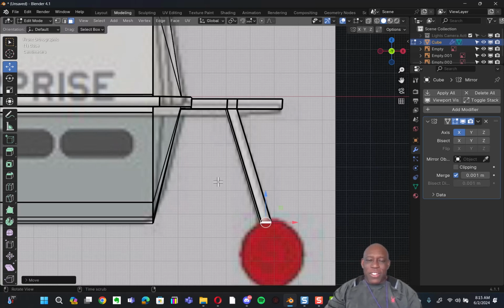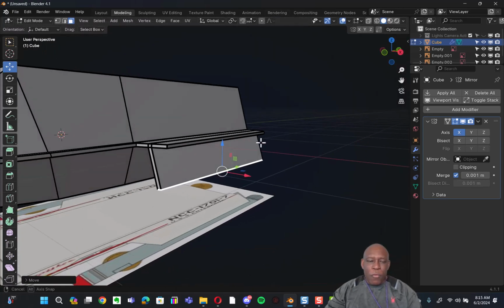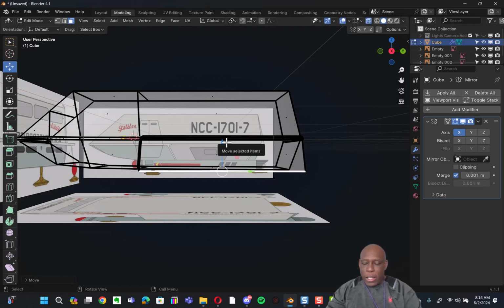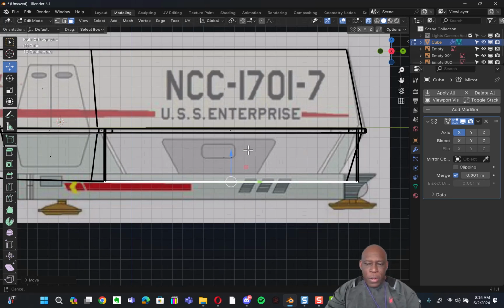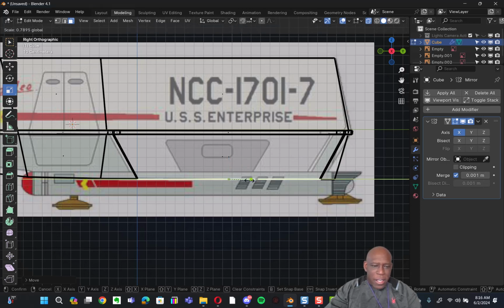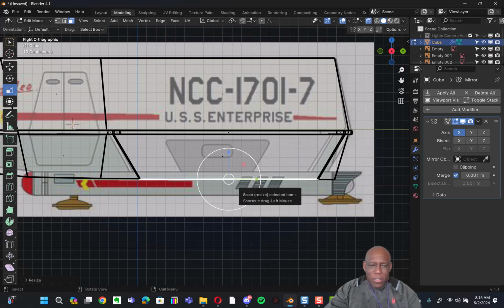Okay, so let's go take a look at it. Here it is. We got to go to side view now and stay honest with this. So Alt-Z, go back to X-ray view, 3 key here. Yep, so we're a little bit off, but that's okay. We knew that from the very beginning. Go to my scale and scale it in like that. There we go. I'm going to just do the best I can. Something like that. Okay.